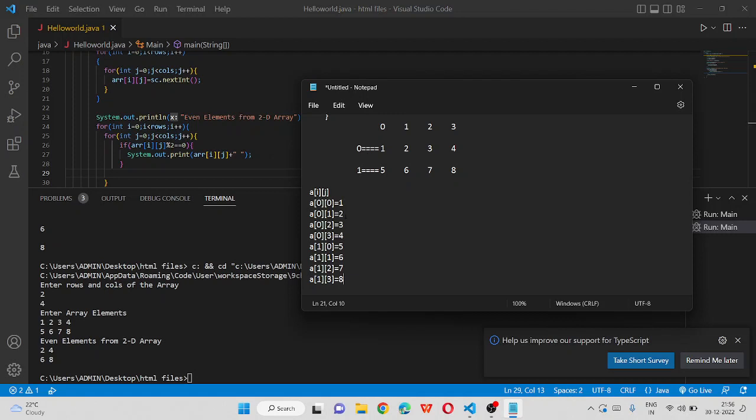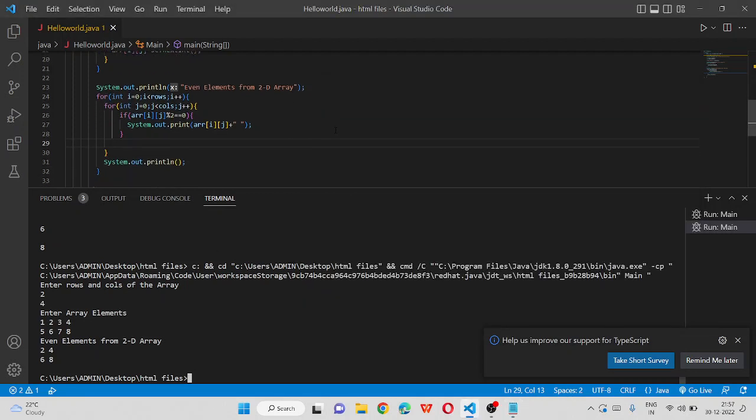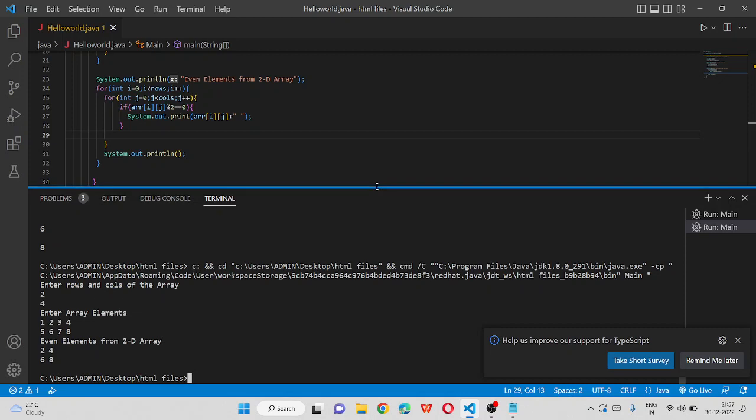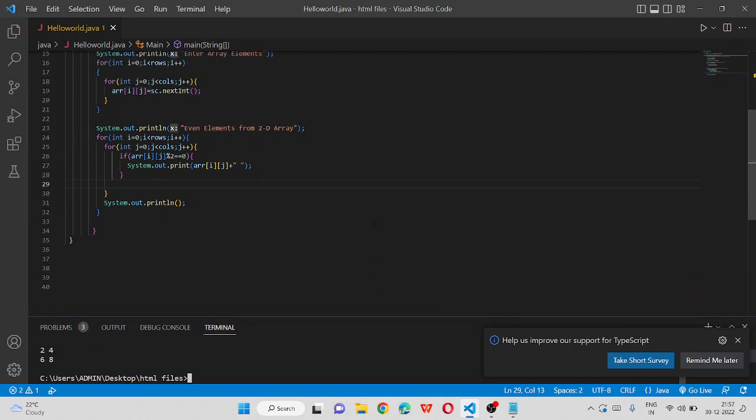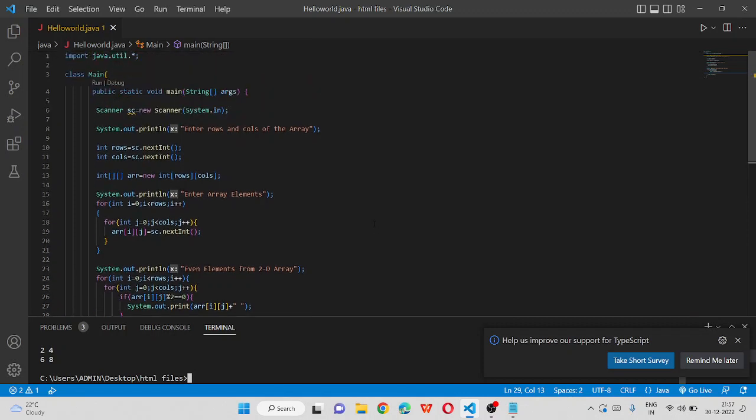Yeah, it will check 2 divided by 2, exactly divisible, so it will print this. We are printing I at 0 position, j at first position. So we got 2. Wherever we get even numbers, those values will be written out in the form of output. Yeah, this is the program for getting even numbers from the 2D array. I'm just giving simple programs to understand the 2D array better because it is very complex to understand initially.